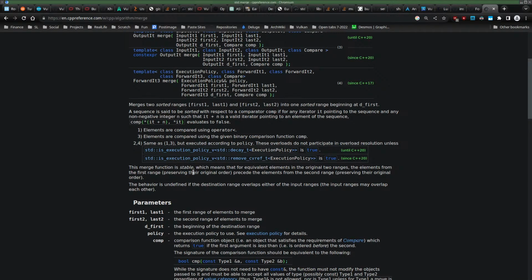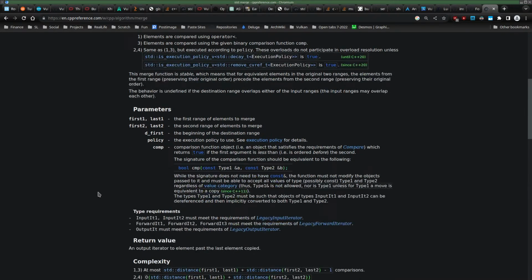This merge function is stable, which means that for equivalent elements in the original two ranges, the elements from the first range, preserving their original order, precede the elements from the second range. Behavior is undefined if the destination range overlaps either of the input ranges. The input ranges may overlap each other.